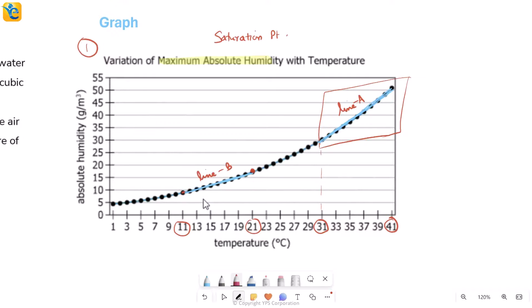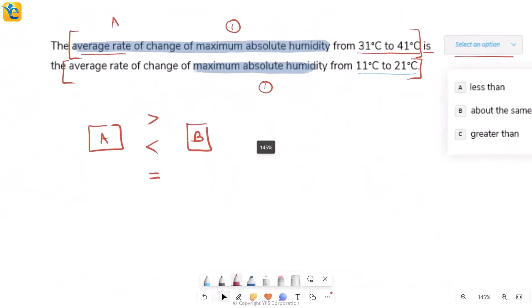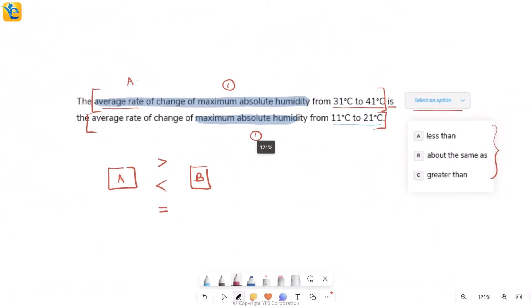Now you simply compare these two lines. This is your first quantity for the A thing, this is for your quantity B. Which one is steep? Visually, we can tell that line B is this way, line A is this way, line A is steeper. And if line A is steeper, average rate of change for that one is greater than the other one. And so, we mark greater here. It's this particular choice.